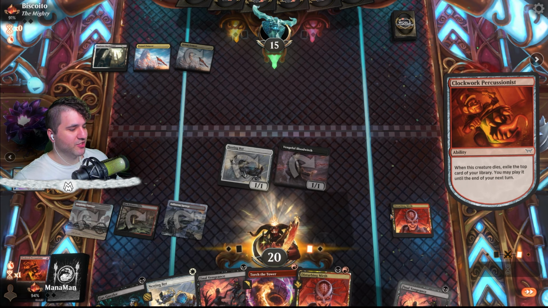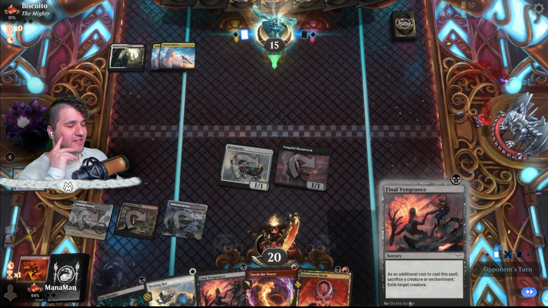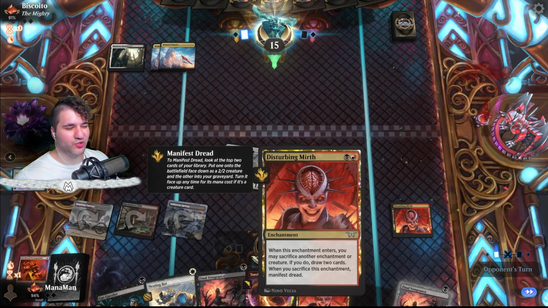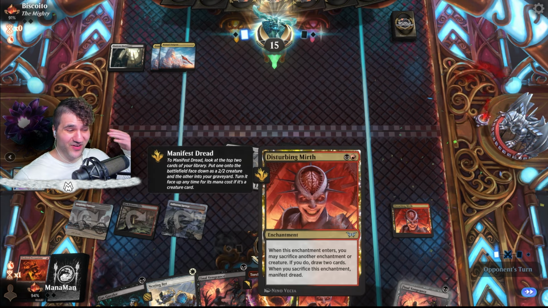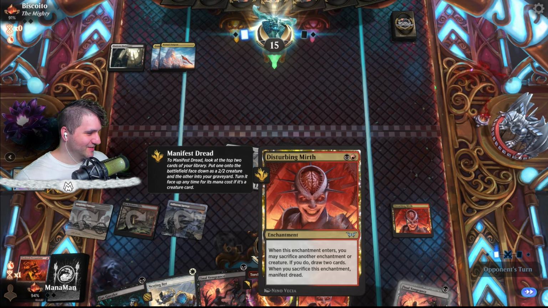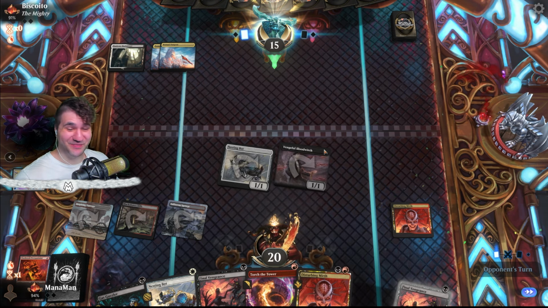But this Clockwork Percussionist is pretty good. Like I said, we get until the end of our next turn, so we don't get any punish. So the sorcery speed, Disturbing Mirth. Forgot how good this card is, man. Pretty sick art. Look at that art. Just an open. That card is sick. My God, holy shit.